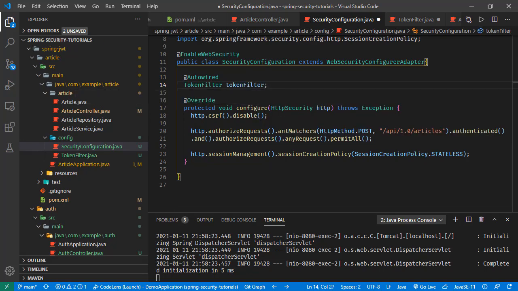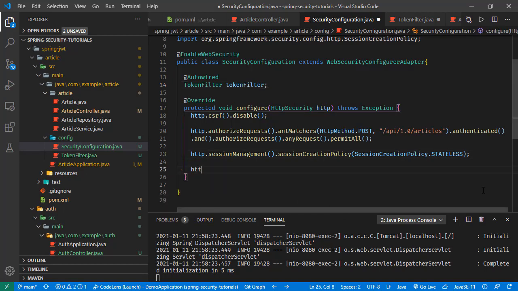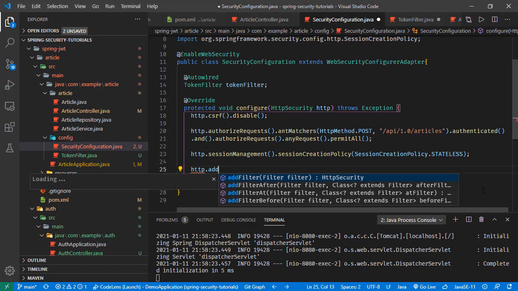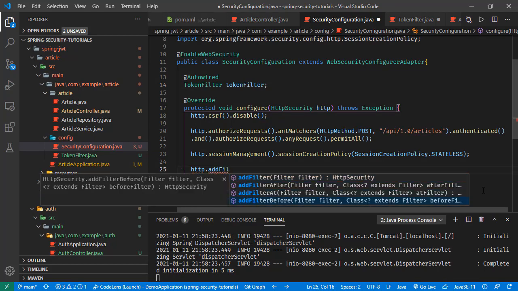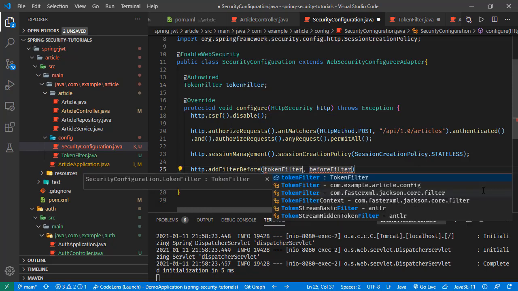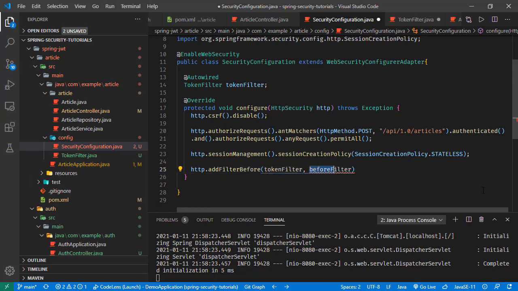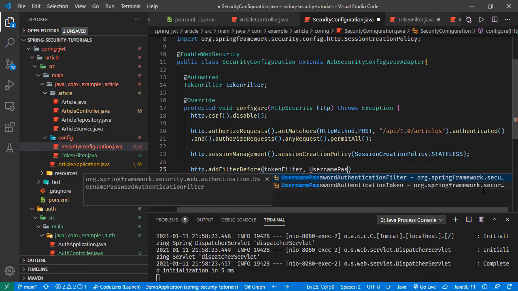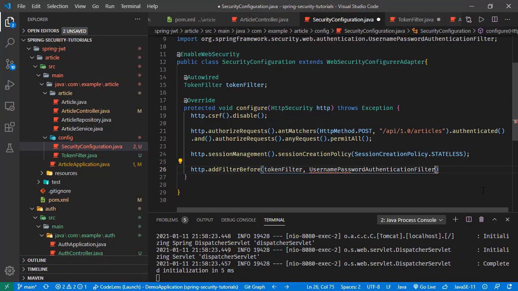And we can add this filter to be running in the HTTP security filter chain like this. We can say add filter before this token filter, and this token filter will be added before the username password authentication filter class.